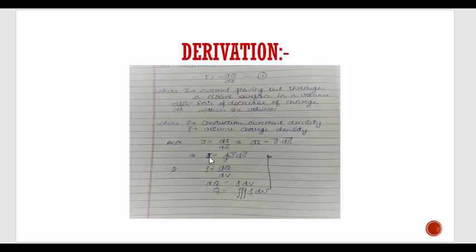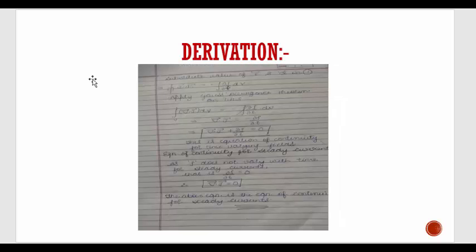Now next, this is current density, we need volume charge density, which is equal to dq upon dv, and from here dq is equal to rho into dv and q is equal to triple integration of rho into dv. Now see the expression first, I is equal to minus dq upon dt. Here we get the value of I and the q also. So simply what we have to do now, fill the value of I and the q in equation number 1. So after putting the value, closed integration of J vector dot ds vector is equal to minus integration of del rho upon del t into dv.